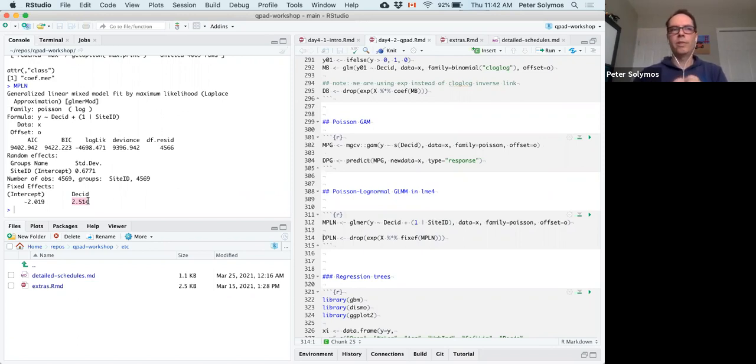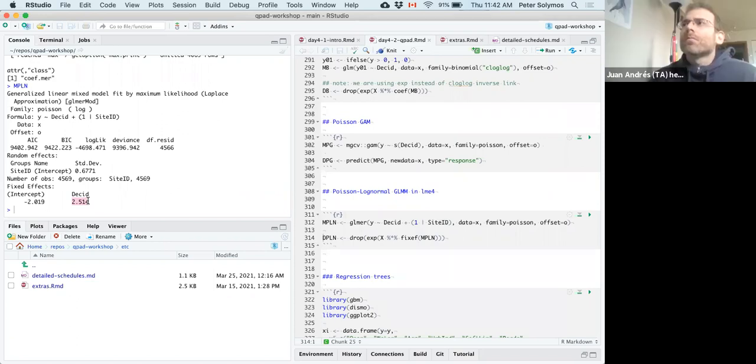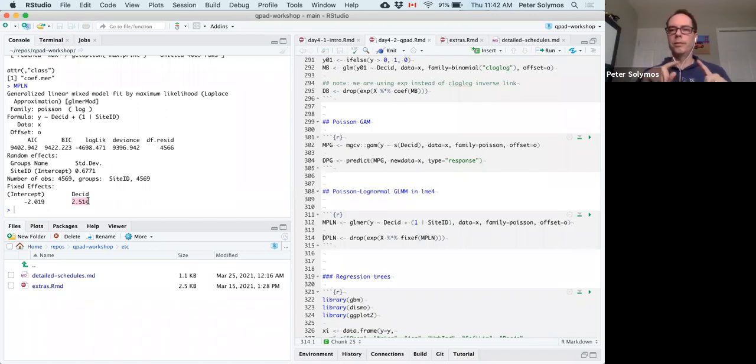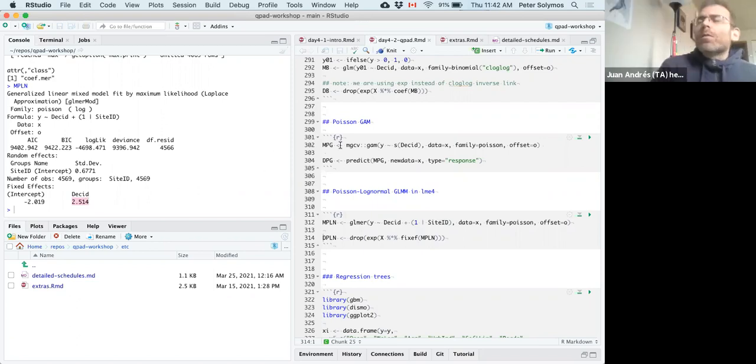So if you want to just account for something that you haven't measured, that you couldn't measure, and you still suspect, yes, there is overdispersion, and I don't know how to explain that away, a random effect is a good way of looking at it. And in a way, the negative binomial is doing something very similar. Because there, instead of a Poisson log normal mixture, it's a Poisson gamma mixture, which has a very similar shape to a log normal, but it's parameterized differently. Yeah, so kind of a similar idea.